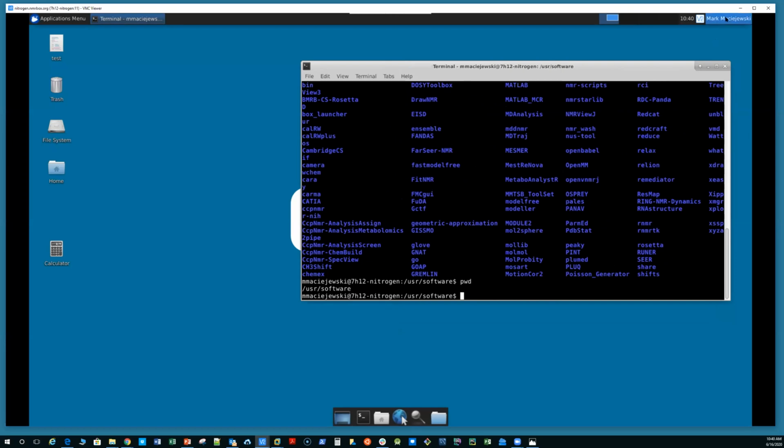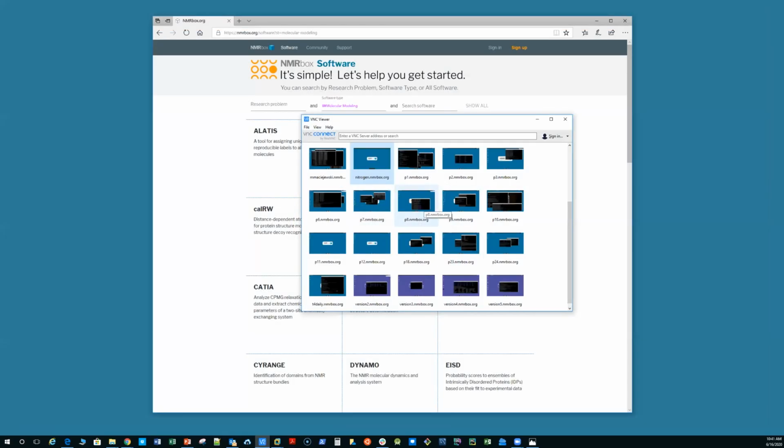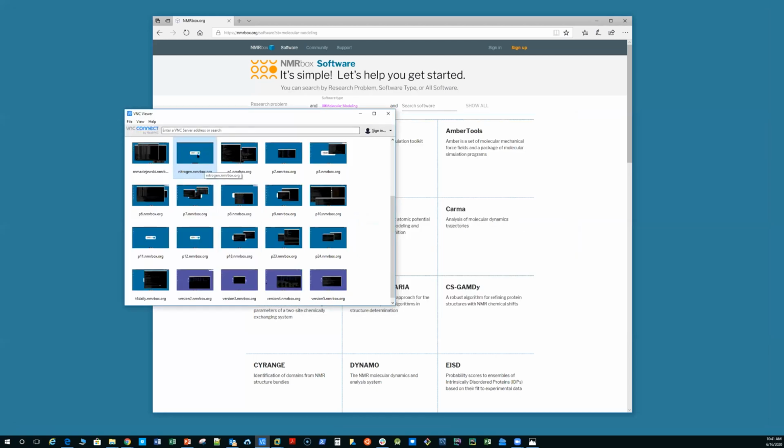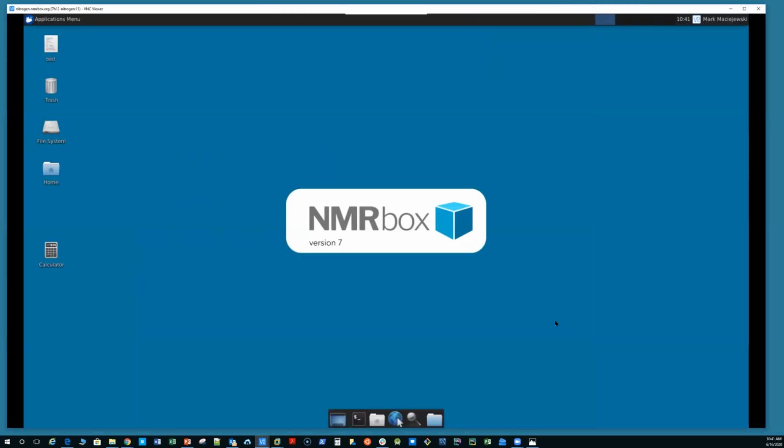And the way you do that is you can come up here and hit your username, and you'll get a pull down menu, and one of them is log out. So you hit log out, and then you have to hit the log out button again. Now that logged me out as well. Now this time I'm going to double click my icon. I'm going to reconnect, but you'll notice this time that terminal window is closed, and that's because when I logged out that time, it truly logged me out.